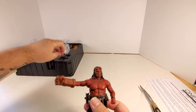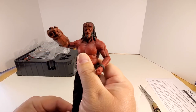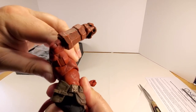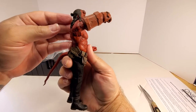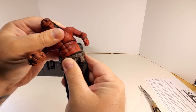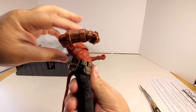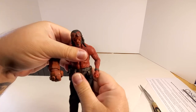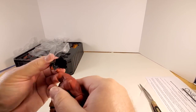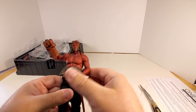Take that out and put that back in the tray for now. Let's look at articulation of the torso — you got a diaphragm joint, not a huge amount of back, a little stiff, you can get it back about that far. Forward about that far, a little bit of pivot. Combined with the pelvic or lower torso joint, you get some good range of motion. Let's see how easy it is to take the head off — oh, that just popped right off, a lot easier than expected. Pops right back on. Now we can swap the head around for photos.